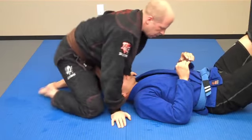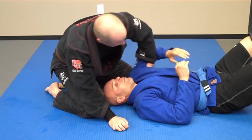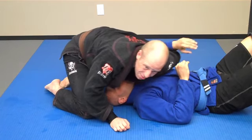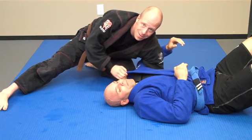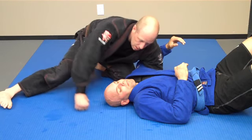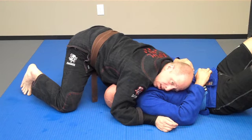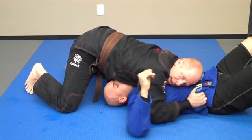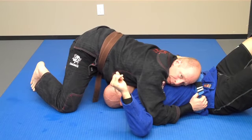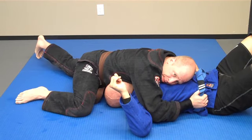So when we get in the north-south position, I'm going to scoop underneath Lou's arm. I can pick either side to do this, but when I scoop under the arm, with my hand, I'm going to grab his collar. Alright? So I'm getting in this position, and I'm grabbing Lou's collar. From here, my other hand is going to his belt, and I want my elbow inside of his arm if possible. From here, I'm simply going to drop my hips and make them heavy.